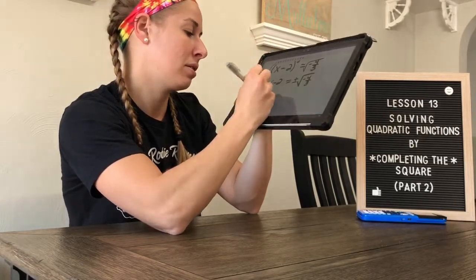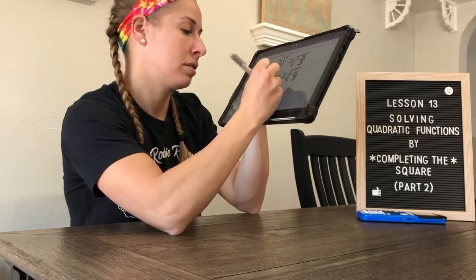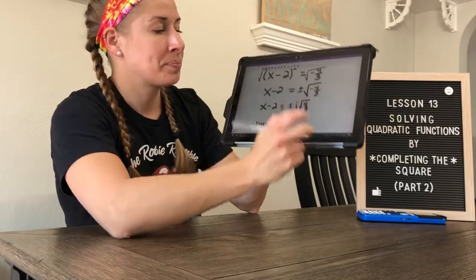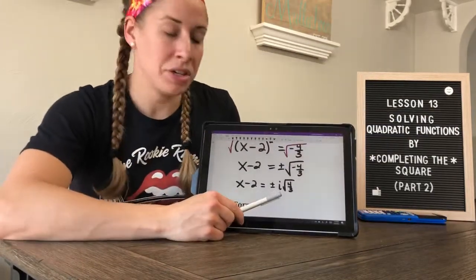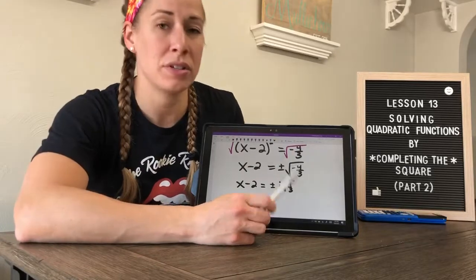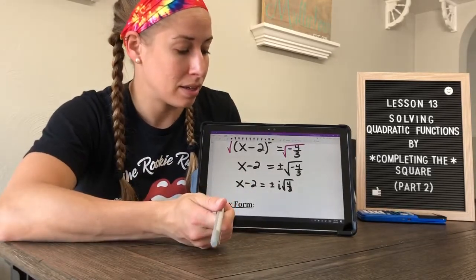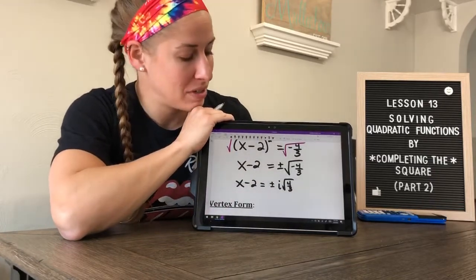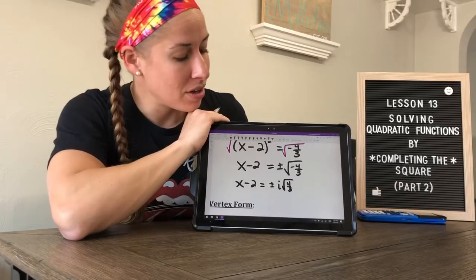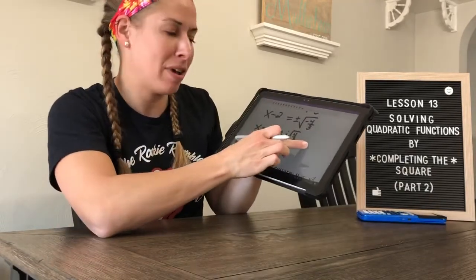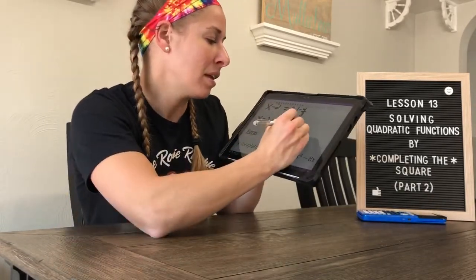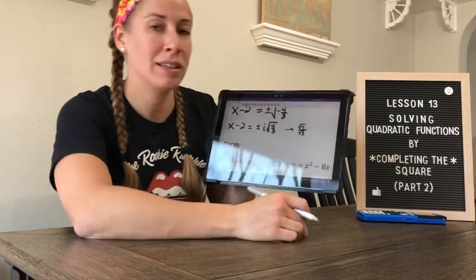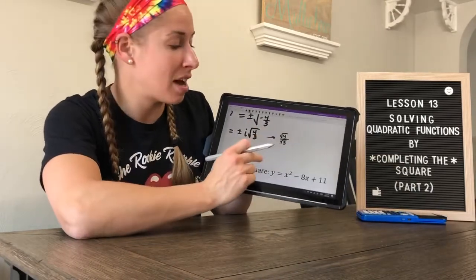I'm running out of space. So that's taking out the imaginary component, and then the square root of 4 thirds could be simplified. There's a lot going on with this one. This would be like a super bonus if I ever gave it to you. So we could simplify the 4 thirds. We know how to do that. We did it in chapter 7. That would be the square root of 4 over the square root of 3. And then we would have to rationalize the denominator.